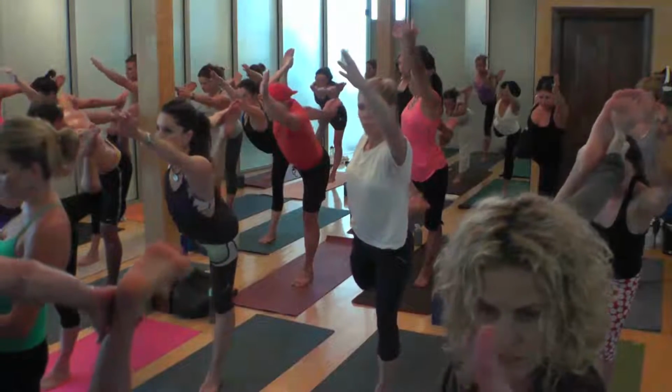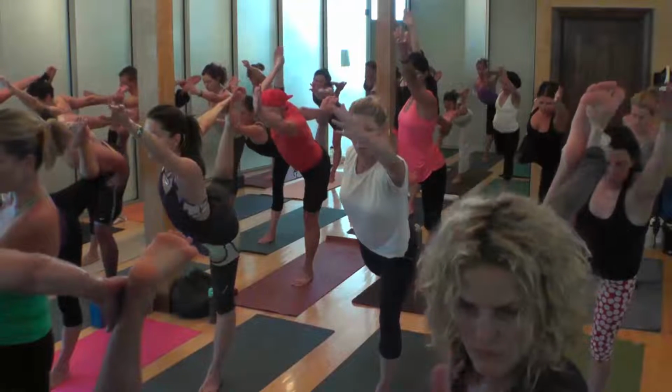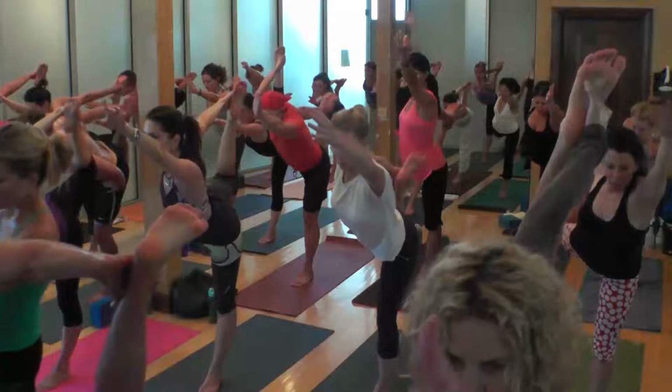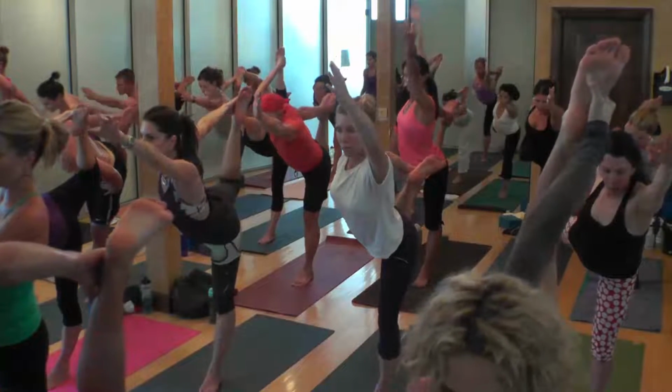Take the outside edge of the foot. There you go. Hips stay square. Now let the right foot pull up and back. Keep that right knee into the midline. Good. Now coil it into arch into the upper back.